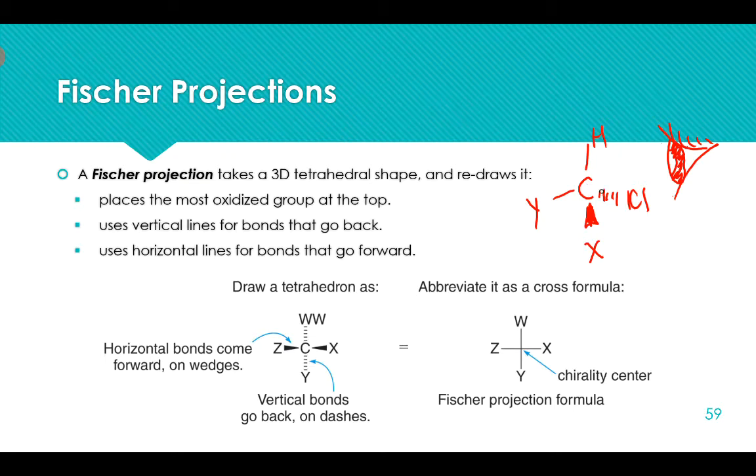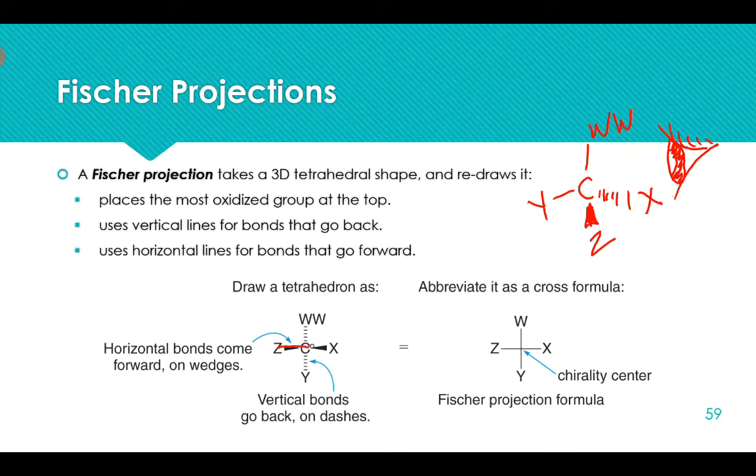And we're going to look at it in a way where it's going to become a top view and kind of flatten it. So if we look at it from this way, we can see that maybe this hydrogen is going up and this one is off to the side here. So kind of use your imagination to flatten that out. Maybe I'll just switch these letters to match their view of it. So we're going to take this and we're going to flatten it.